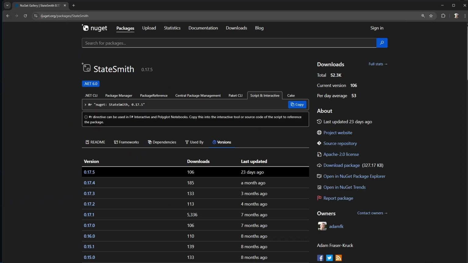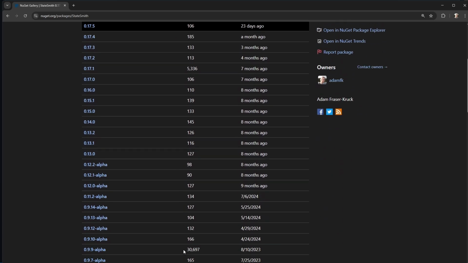So if you look at NuGet.org, this is the package manager for C#. This is how StateSmith originally started. We didn't have a CLI. We had a NuGet, like a kind of library package. And so some users, like when we first launched, this was the only way to use StateSmith. It has been downloaded 50,000 times, and periodically there are big burps of, I guess, people either upgrading or using this on their CI/CD system. But at some points we had like 30,000 in 1 month here.